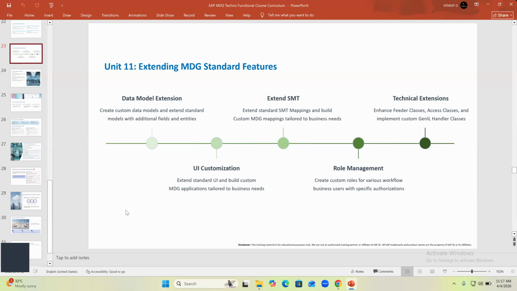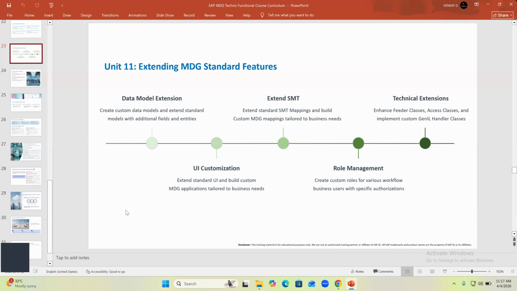So any CR creation, everything end to end, we can practice on demo systems, right? Because this is very complex. I know MDG is not that simple. Yes, everything you can see in the system, and you can practice also. Through Fiori apps and all only, right? Yes, through Fiori and NWBC both.